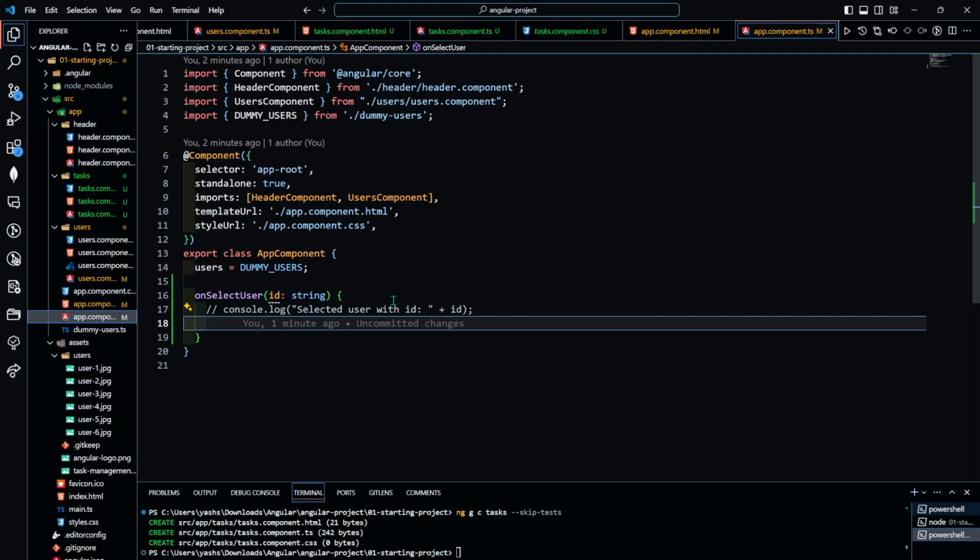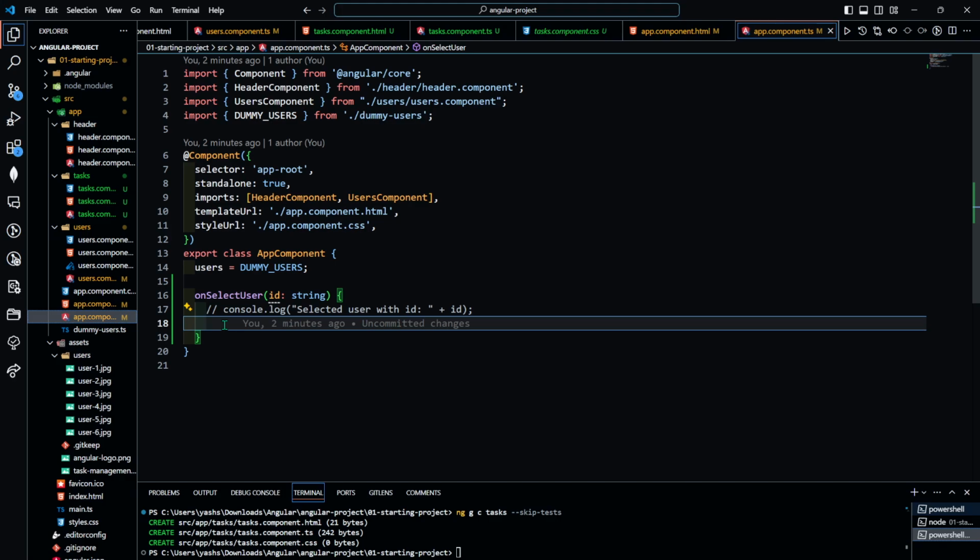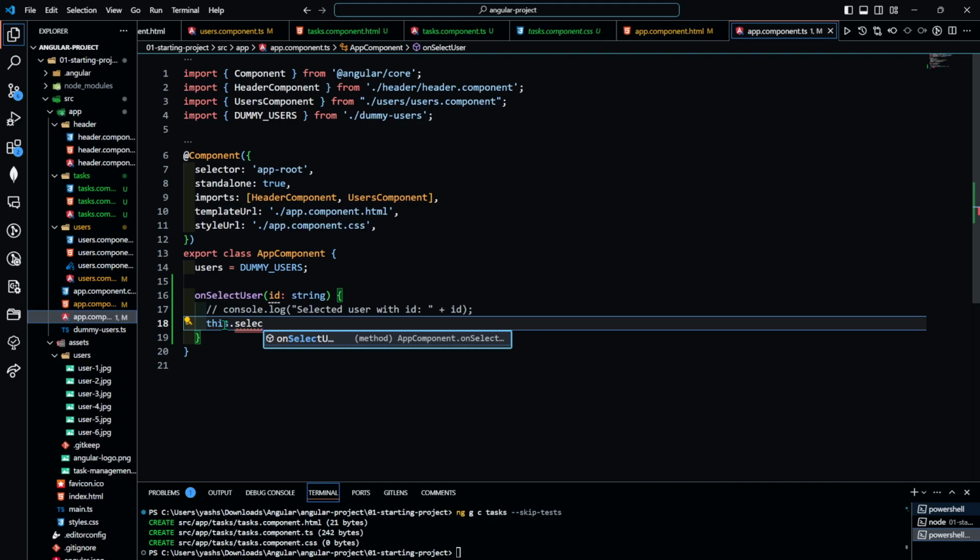The TypeScript file. Now I have commented this out, and instead of this, what I am doing is this.selectedUserId equals id.